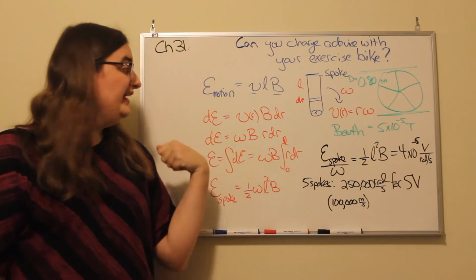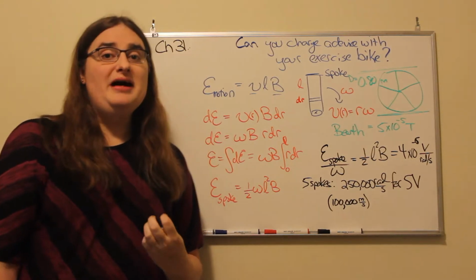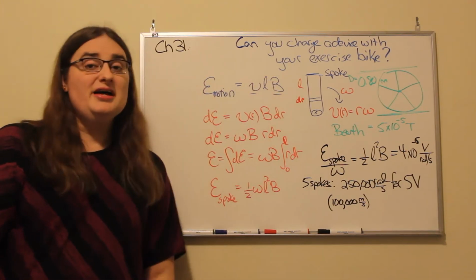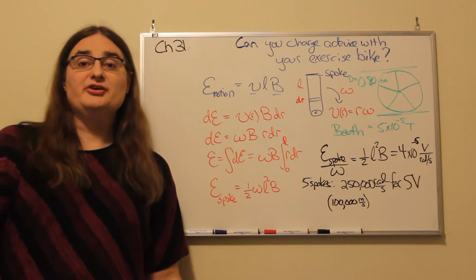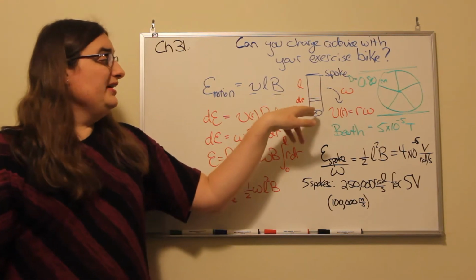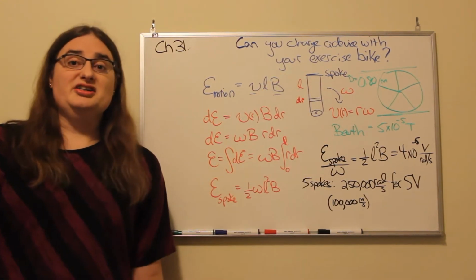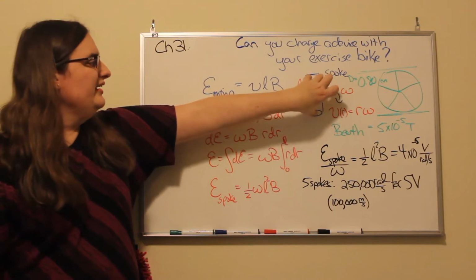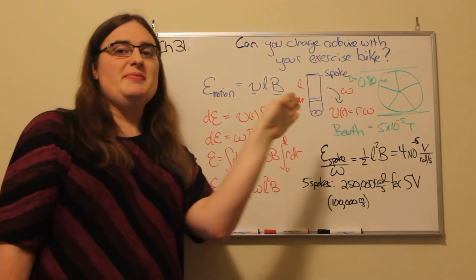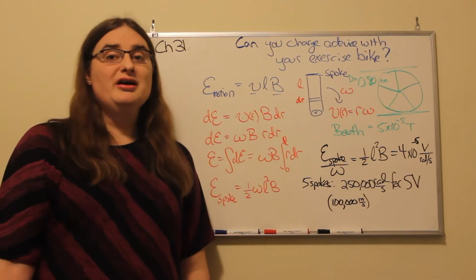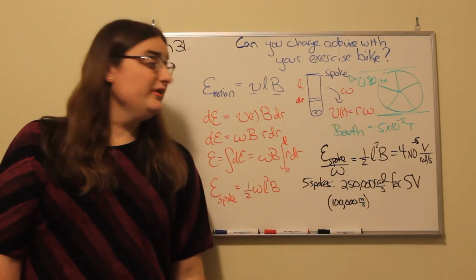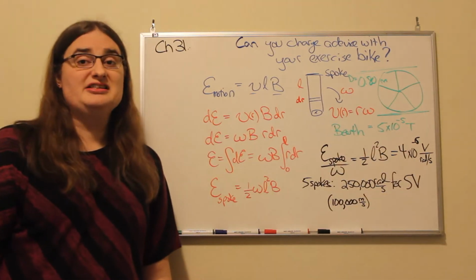And at the point where they cancel out, you get a motional EMF that's equal to the speed of that conductor times the length of the conductor times the strength of the magnetic field perpendicular to the motion of that conductor. So for a bicycle, bicycles have usually conducting spokes. So what we could imagine doing is taking a conducting spoke and positioning a bike so that there's a magnetic field perpendicular to that spoke. And the easiest magnetic field would be to work with Earth's magnetic field, which has a strength of about 5 times 10 to the minus 5 Tesla.